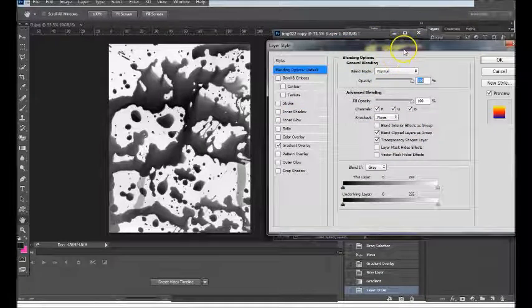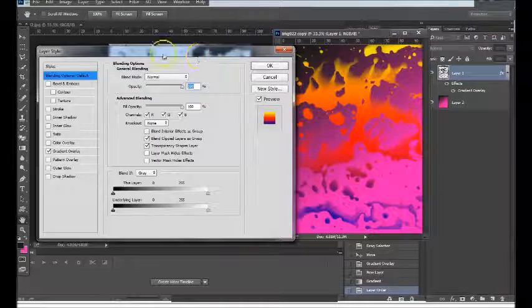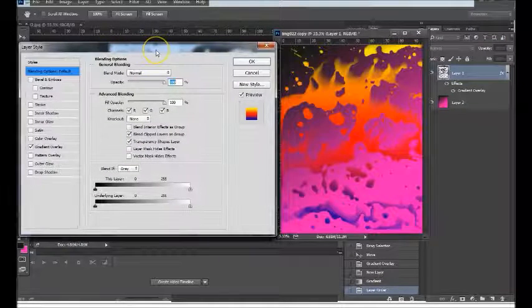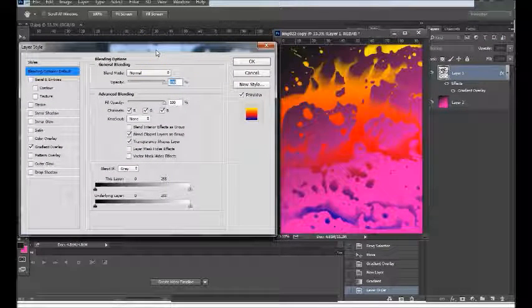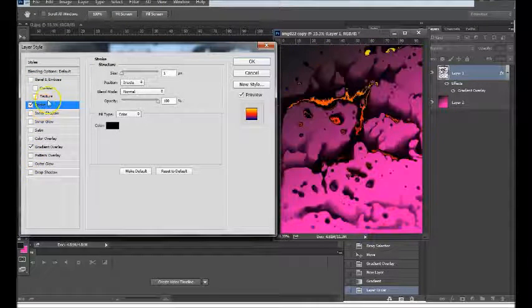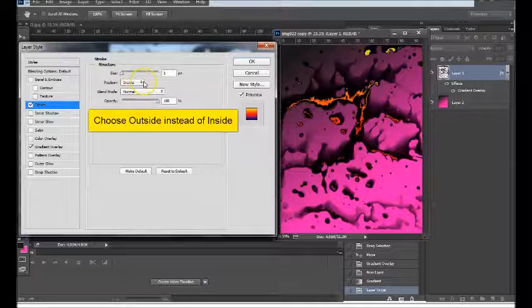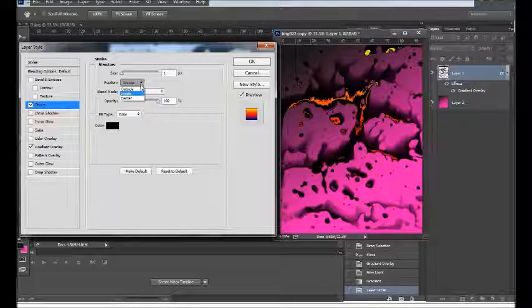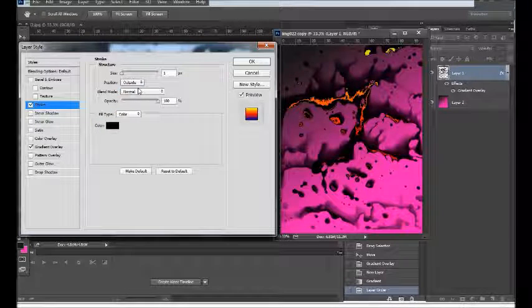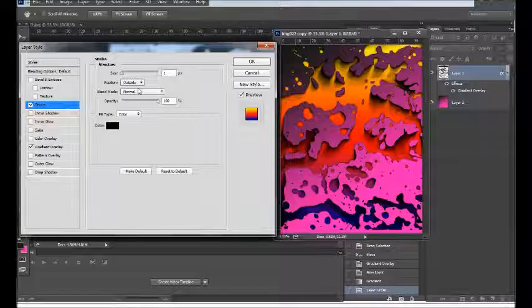It's just like a drawing, an ink drawing. So we want to give it some definition. So again, we right-click on the layer and go to Blending Options. And there's lots of things you can do. I'm going to choose Stroke here, and you'll see that it all of a sudden turns the whole thing dark. But if I go up to Position, and I click, instead of inside, we say outside, it gives it a real nice little defined area that kind of pops it off.